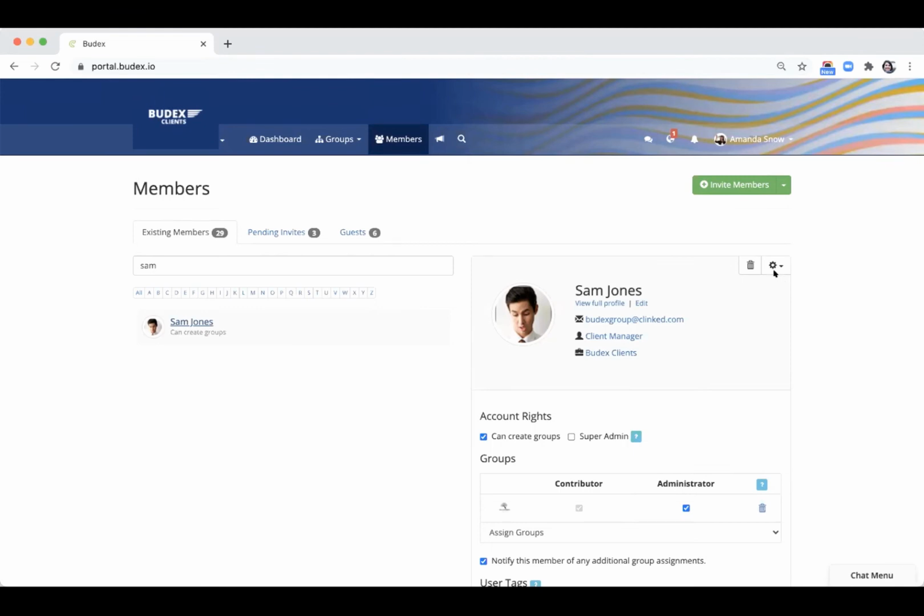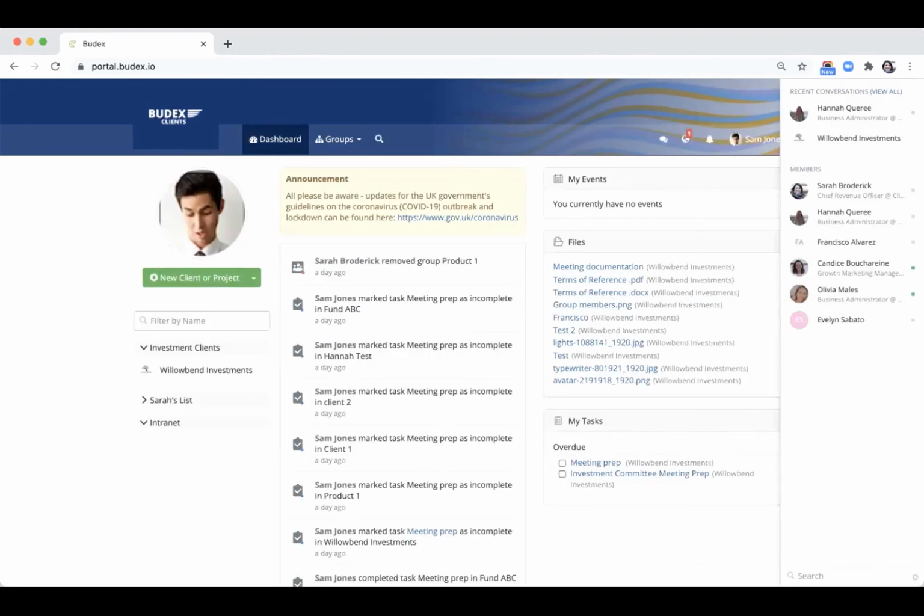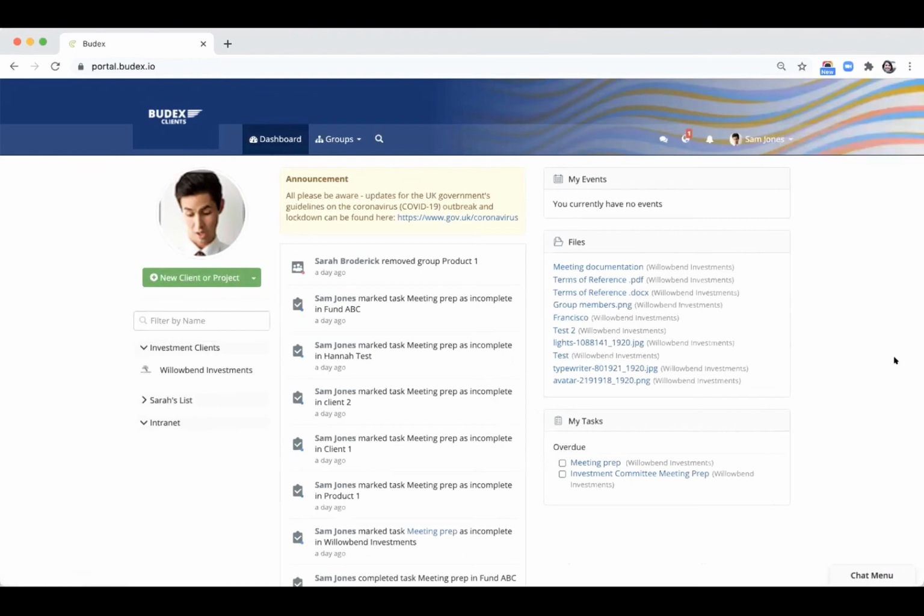To log in as Sam, all you have to do is find his information and go to his profile. In the top right corner, you go to the cog or sprocket here, hit the drop down, and hit "login as Sam." When I do that, you will now see we've come to Sam's dashboard. I'm just going to hide the chat real quick. We're now logged in as Sam. If I wanted to log out as Sam, I could, by coming to "sign out as Sam." But I'm logged in as Sam, and now I'm seeing what Sam's experience is. Because Sam's a group admin, he does log into the dashboard. But if you notice here, if we go across, there's no reach out, there's no member area.